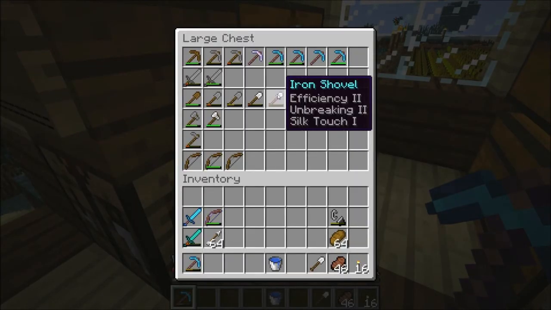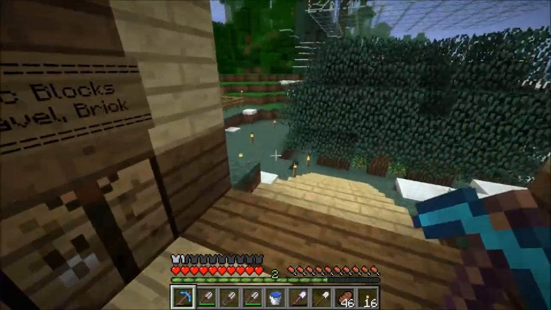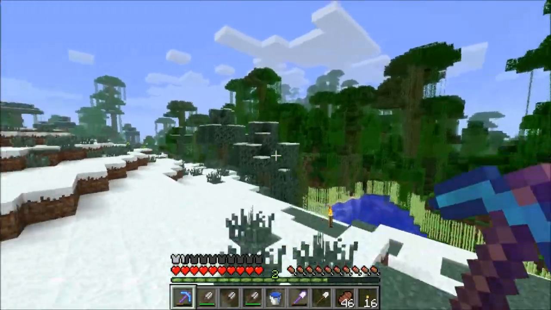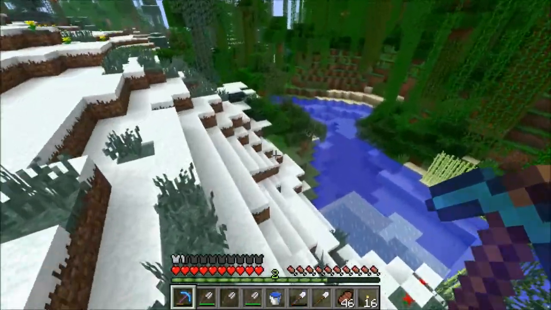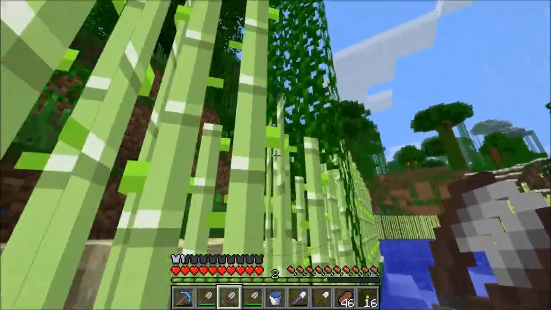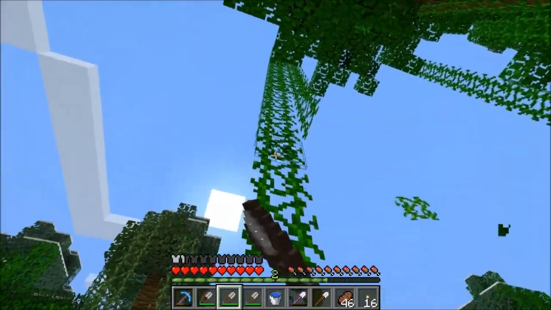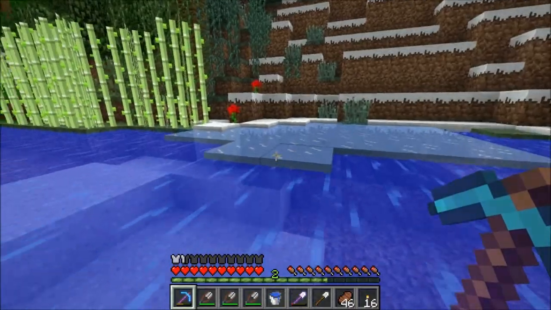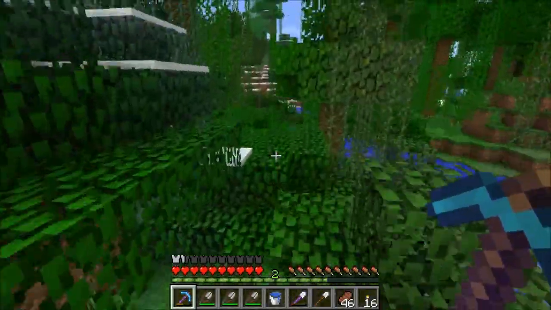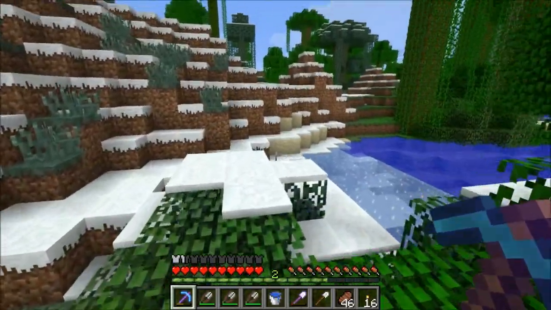I'll just take this shovel. I'm gonna grab some shears. And we're gonna grab one of these. Going to go over here. Reed farms, working farm. This is blocking. That. Okay. Oh man, it's so fast. You need efficiency 5. Yep. Unbreaking. Efficiency 4. I was about to say unbreaking 4. Be like, wow. I'm special.